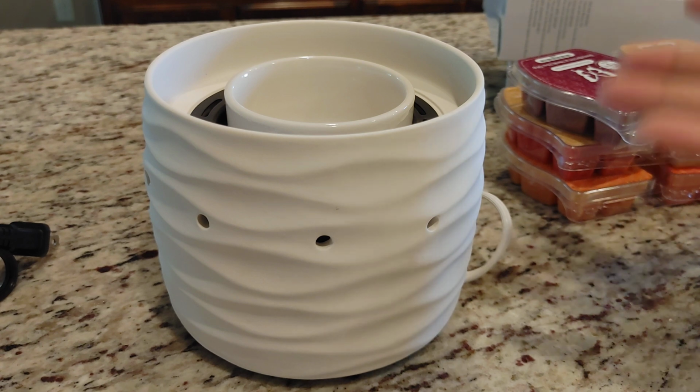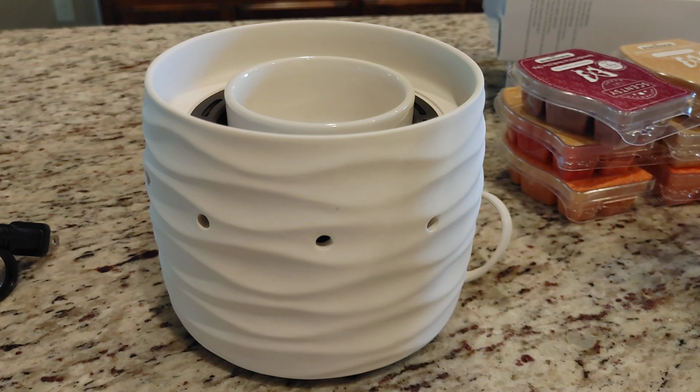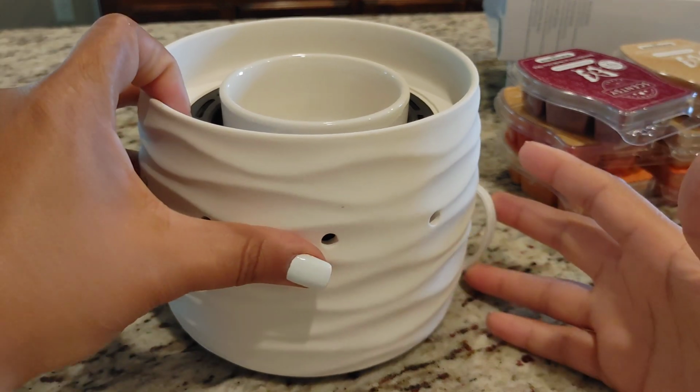And I really like the glow that comes from it. So I like it, just based solely off aesthetic and how it operates. Now, as far as melting wax in it, I don't know. We'll have to see how that goes, and maybe I will just let you guys know how that goes once I actually try melting wax in it. So those are the 2 warmers I got from Candlewarmers.